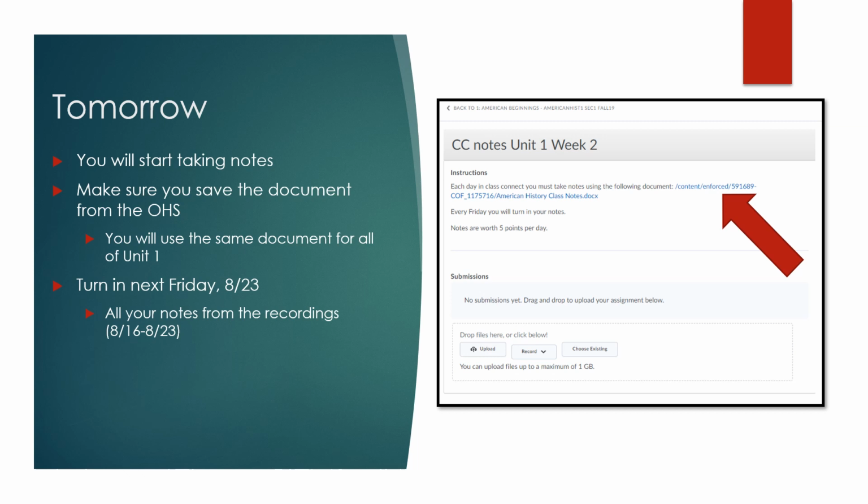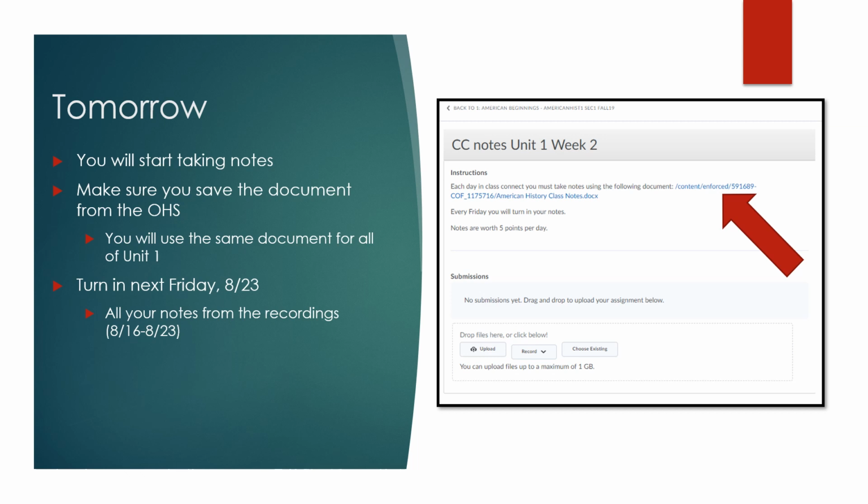Finally, I wanted to talk about tomorrow. Tomorrow will be our first normal class connect where you're going to have a starter, you're going to have a code word, you're going to have an exit ticket, you're going to take notes. So the biggest thing I wanted to remind you is that piece about taking notes. You're not just watching the recording, you're actively participating in the recording, and the way you actively participate in a recording is by taking notes.